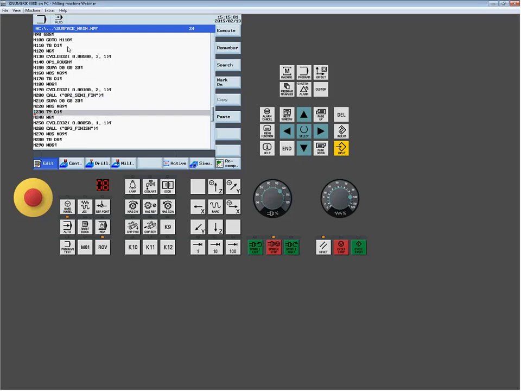Same scenario with my finish tool. So there's my finish tool. Now I showed you a couple different ways to call it. I can use the call statement like I did in these next two. In there, you type in call, and then in parentheses and quotations, again, the name of the file. So you can either just write the name of the file, or you can type in call if you'd like it to look a little more structured. Either way, you'll find we're very forgiving with a lot of types of commands in that way. So we load it up.